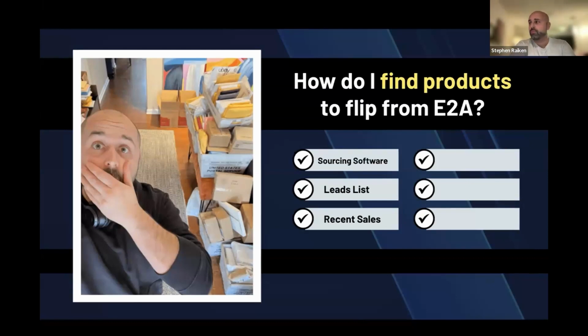I forgot what it was called, but it was some weird textbook, like a small little pocket hand. I forget, it was radiology or something weird. He was bragging to me how he got this book and found it at a thrift store and it sold for 200 bucks. Well, guess what I did? I don't know if I ever told you this, Avery. I put that on my leads list and I flipped that thing from eBay to Amazon like 10 times.